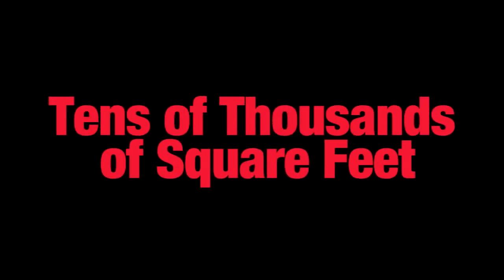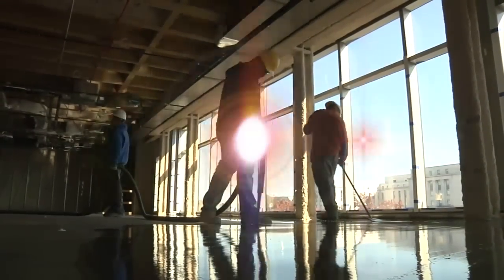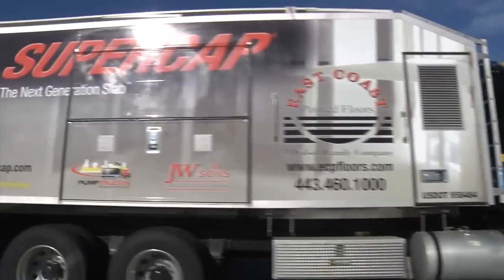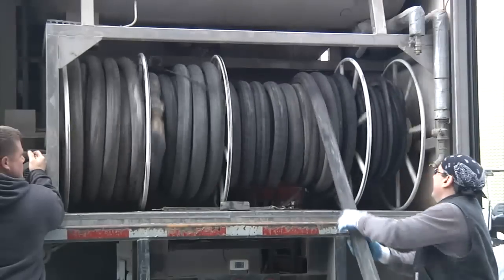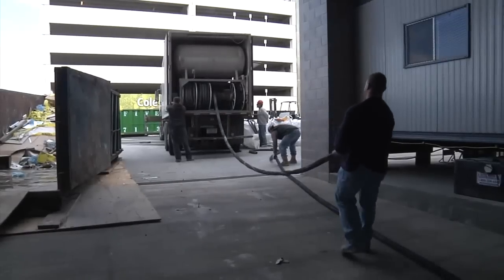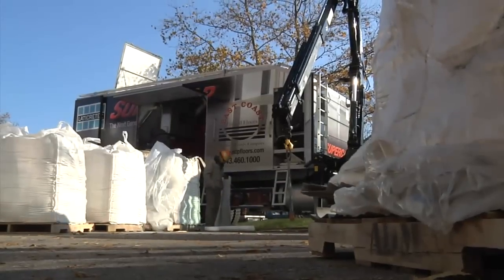Do the numbers. One crew. One truck. One day. Delivering tens of thousands of square feet of perfectly blended SuperCat per hour. We can roll up to the job — it takes minimal time to set up. Basically, you get your crane out, get your material staged around it, get the hose run up through the building, and we can pump out about 30,000 pounds per hour. We can finish large projects very quickly.